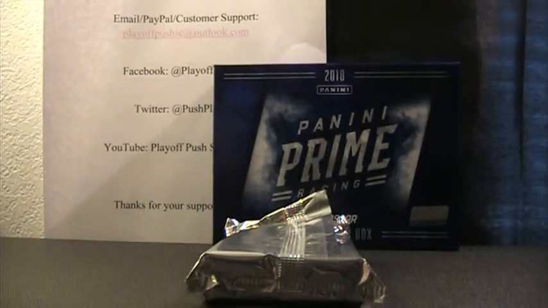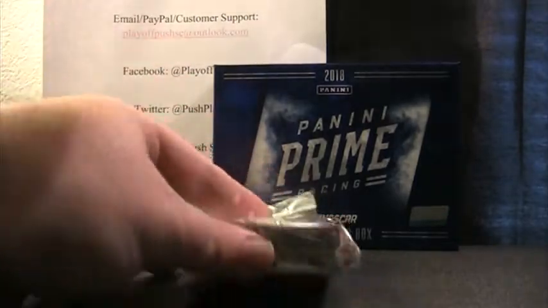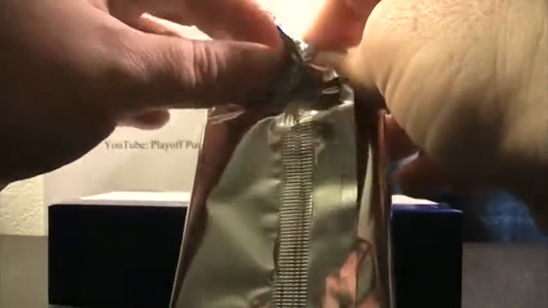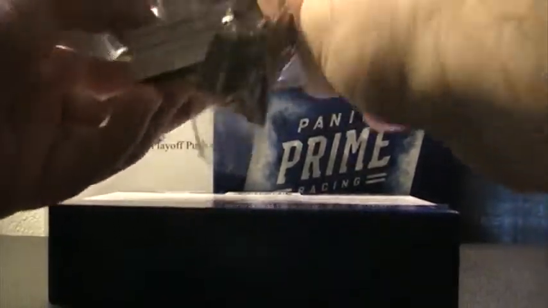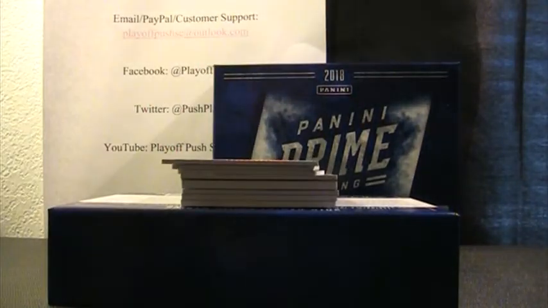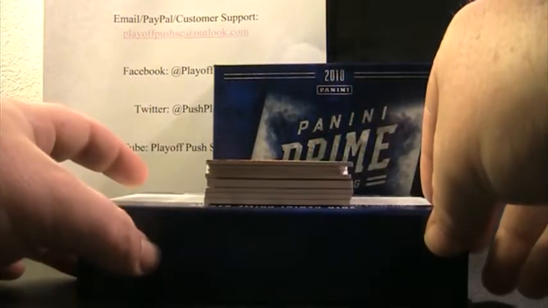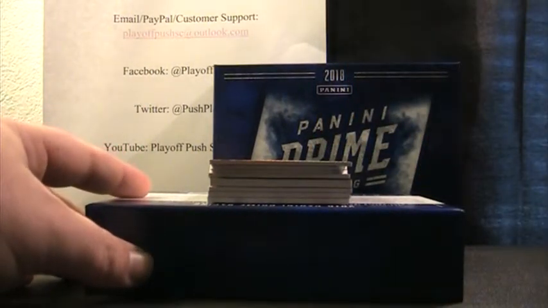I'll tell you what we'll do. Let me do this real quick. Bring this little box back. We'll set the cards on that. Alright, so 7 cards. I think you only get one base, and then the rest are hits. I see a die cut, or maybe a couple die cuts in here.